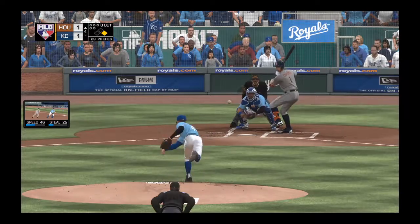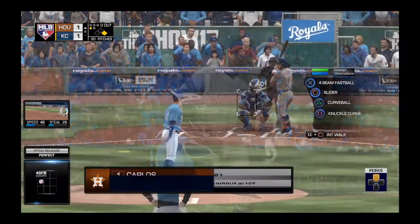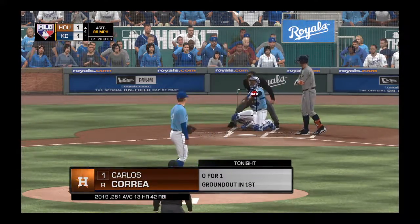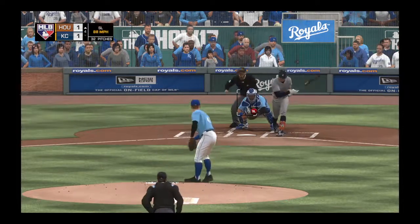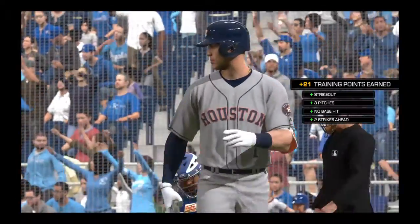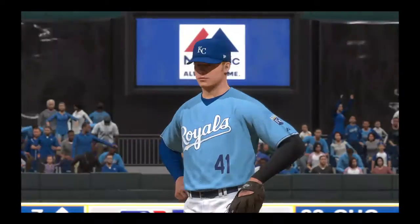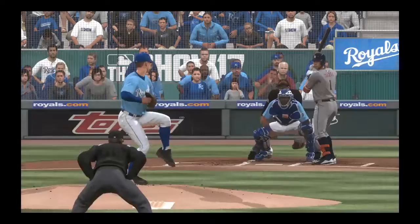Here's Carlos Correa now as he'll look at a fastball in there on the outer half. It's 0-1. He's 0 for 1 thus far. Swing and a miss here, and he's behind in the count now 0-2. Well, he's got a double play situation right here. If he can get the ball down, everything's been up, so I'm not really looking for a double play. It might take 2 or 3 hitters to get out of this jam. Got him to go down swinging there. Carlos Correa goes down to become the first out here in the 4th.